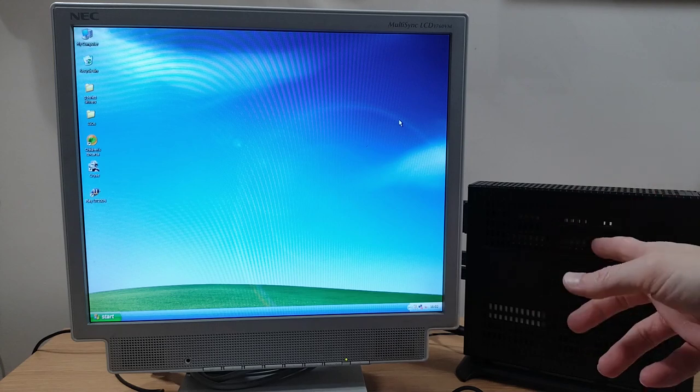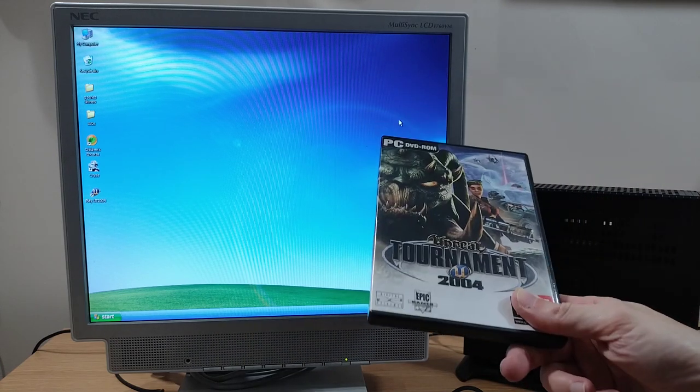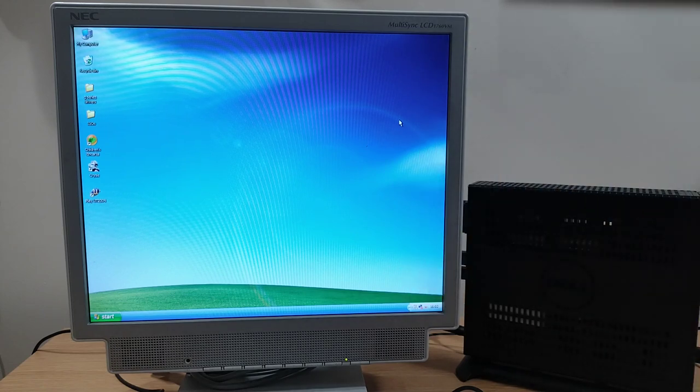Let's try a game from the sort of Windows XP period. Let's go for the old favourite Unreal Tournament 2004. We meet or exceed the system requirements for this, so it should run pretty well on this hardware.